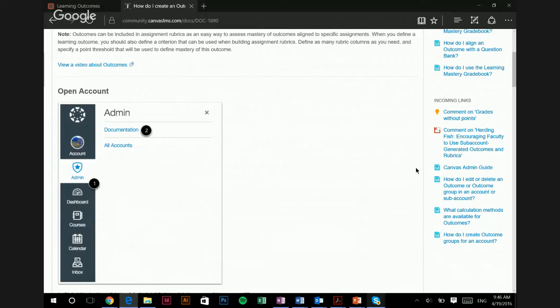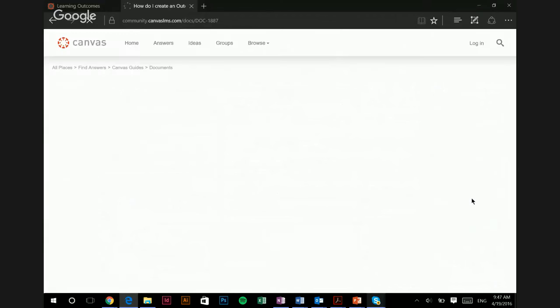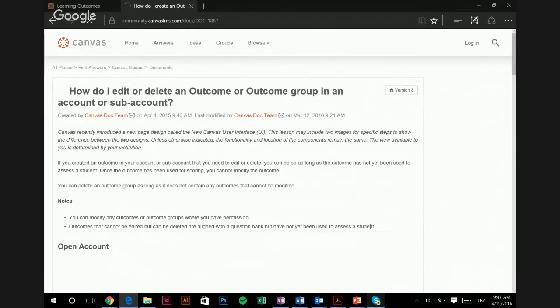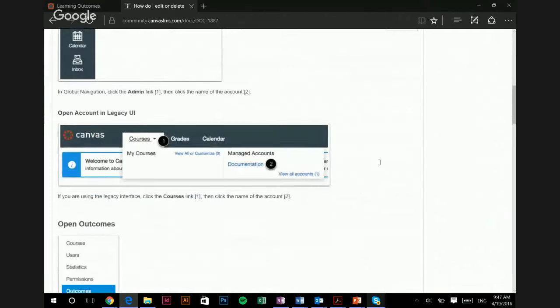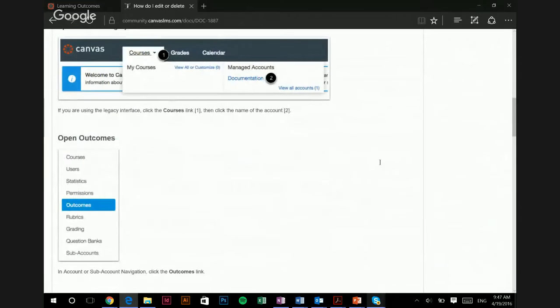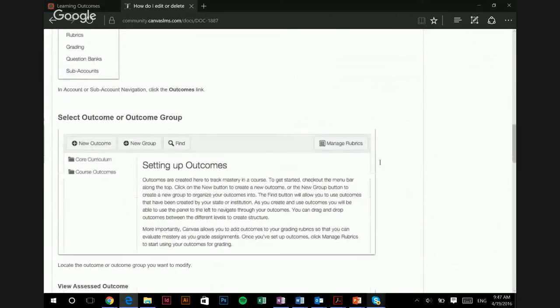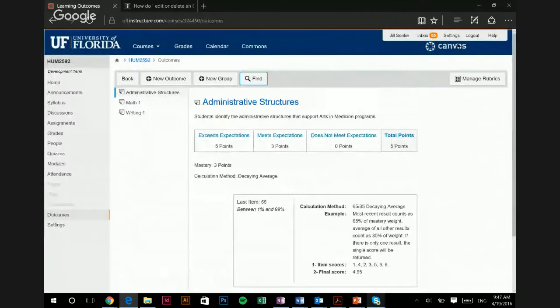In Canvas Help, it says that there should be a button called Modify Outcome, but it doesn't explain who can get there or how. And in that window, it says delete outcome, edit outcome, move outcome. So apparently someone can. We just have to figure out how we get that window. I can check with the group to see if they have a trace of who created this.